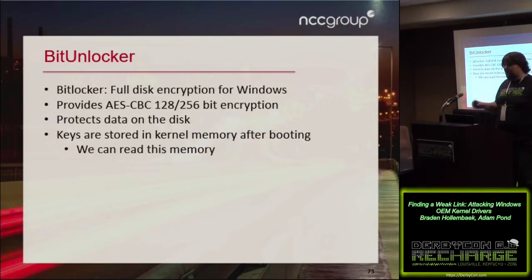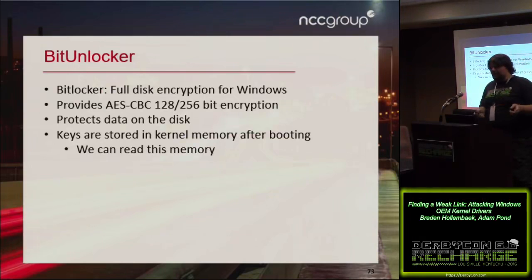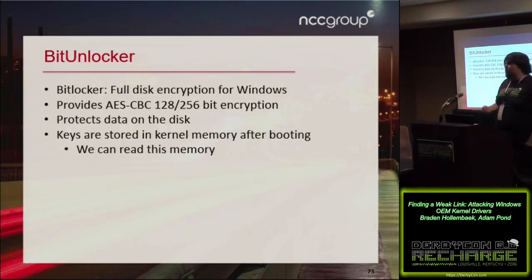It actually only decrypts the portions of the drive that are in use. So the other parts of the drive are still encrypted. And so this tells us immediately that those keys for encrypting and decrypting are going to have to be somewhere where we can get access to them quickly, because it's going to be doing it all the time. And so we knew by that alone it was going to have to be in memory. And thus, we have a memory disclosure bug. Kind of a good combination.